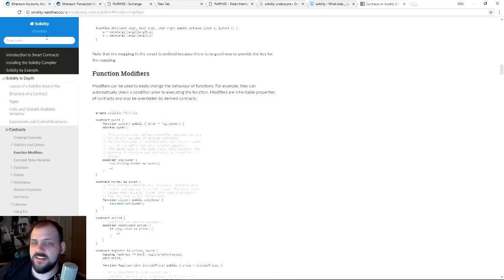So here we are at the Solidity documentation, which is how you program a smart contract on the Ethereum blockchain, and it explains exactly what the underscore does. It says that in the definition of a modifier, this means that if the owner calls this function, the function is executed, and otherwise an exception is thrown. So if it's not there, then your function doesn't execute, and the transaction just goes out the window.